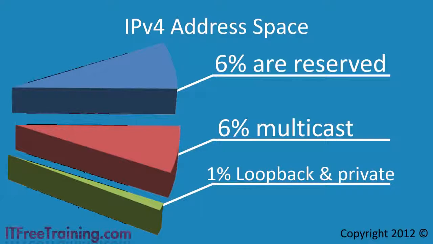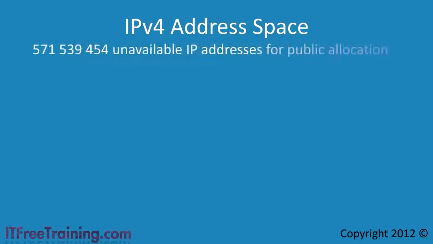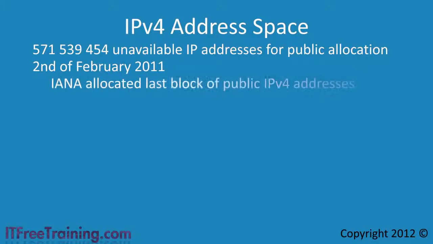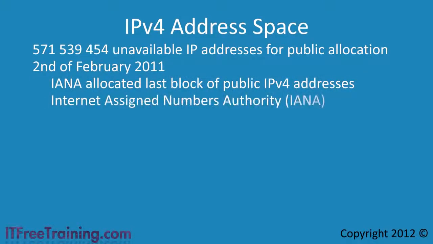This means that 87% of the address space can be allocated and is routable on the internet. Or about 13% is not available for public use. This may not seem like a lot, but this translates to just over 570 million IP addresses. On the 2nd of February 2011, IANA allocated the last block of public IP version 4 addresses. This may sound scary, but the reality is that these addresses are allocated to ISPs or countries and have not been reallocated as yet. Depending on how fast they use their allocated addresses, it could take as little as months or even years before they run out.